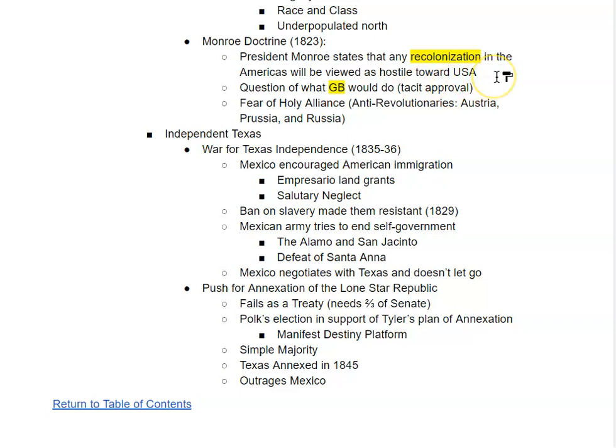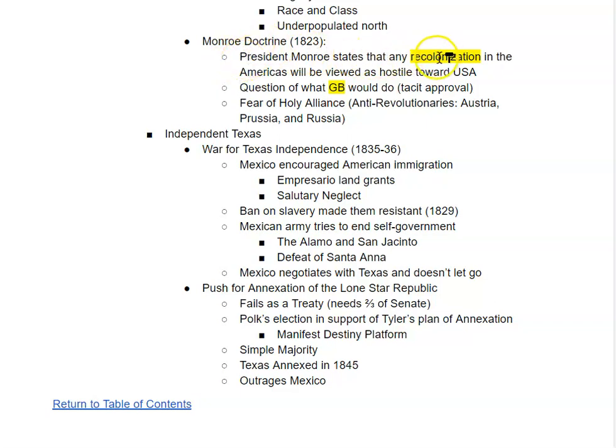Because Britain, with the downfall of Napoleon and the downfall of France, and the rise of the Industrial Revolution, the rise of capitalism, and they're promoting free trade and shipping, and the British are growing extremely rich and powerful, and they see no need in wars and colonization in the Americas, that these will only disrupt the British success and free trade.